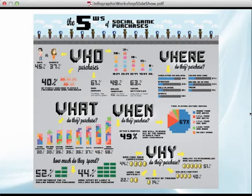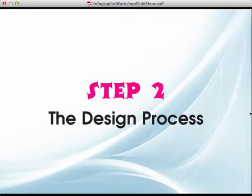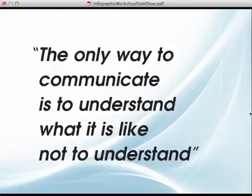So assuming you've done all this research now and you've got your data and you've found the hook, you can start designing. Yay! The design process. It's not just the design process, it's also the writing process, really, because you can't just sit down in front of Illustrator, which, by the way, should be the program to use for creating infographics, and just start designing. You need to map it out. You need to sketch it out with your central idea and decide how to visualize it. So there's still a little bit of work to be done before you can start actually laying out your design on a page.